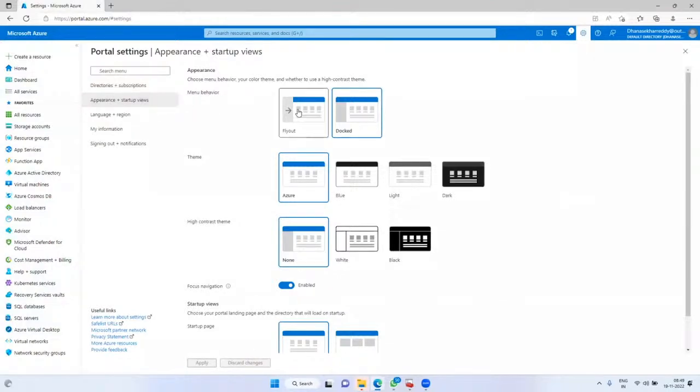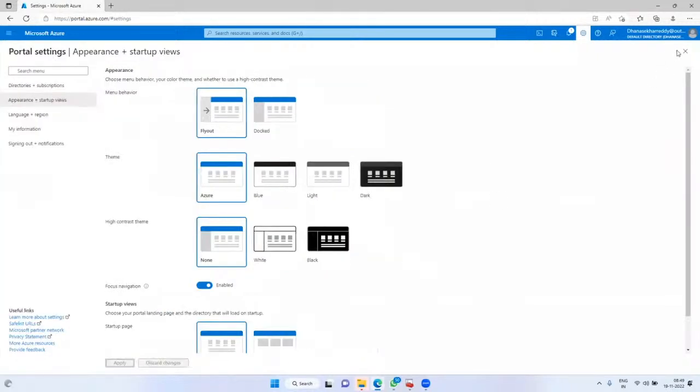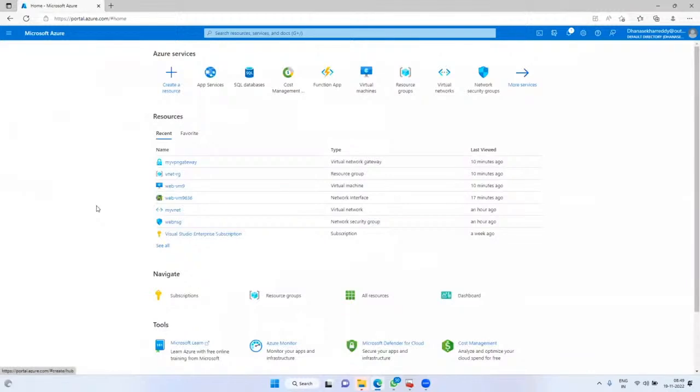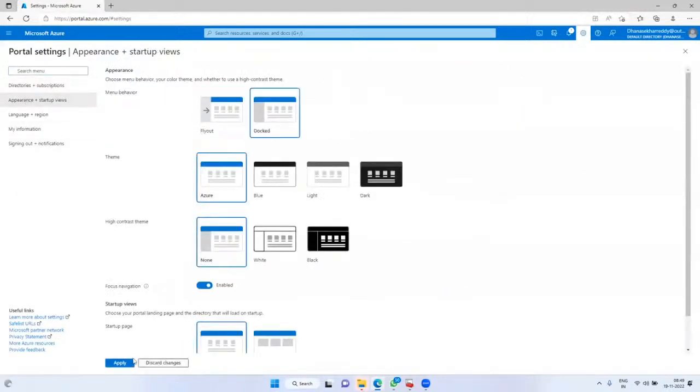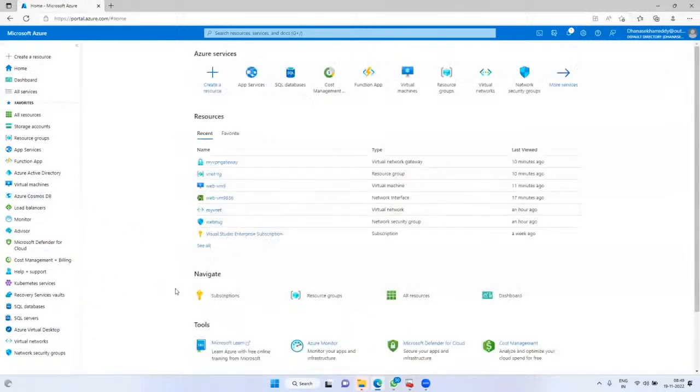Here we have two options, flyout and dock. When you click on flyout, see, the left side menu is immediately gone. Yes or no? To make it available again, click on appearance, dock, and apply it. Got it?